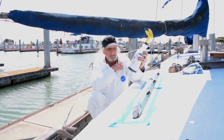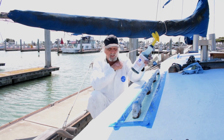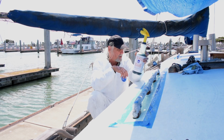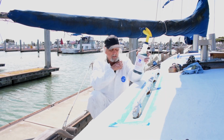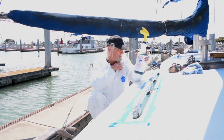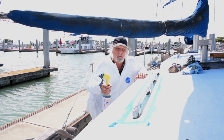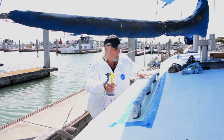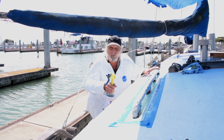And that's the main reason for it, but you can also use it like what I'm doing here to cut the oxygen off to the gel coat or to fiberglass resin to let it cure to 100%. And so I'm going to have to let it cure to 100% so I can then sand it smooth. It's a little ripply because gel coat doesn't go on real flat when you use a brush.